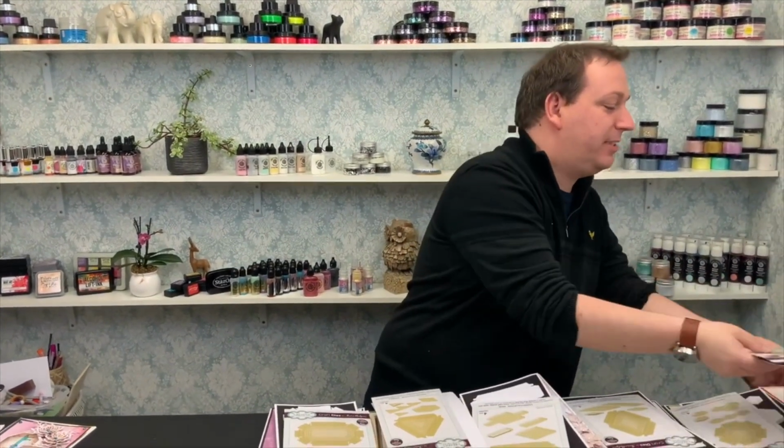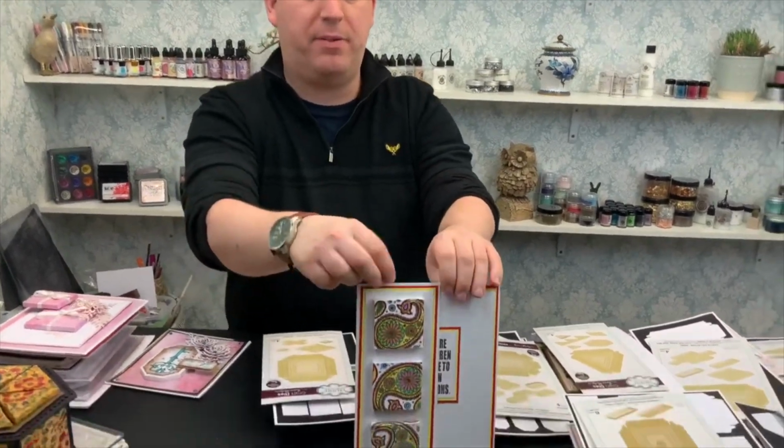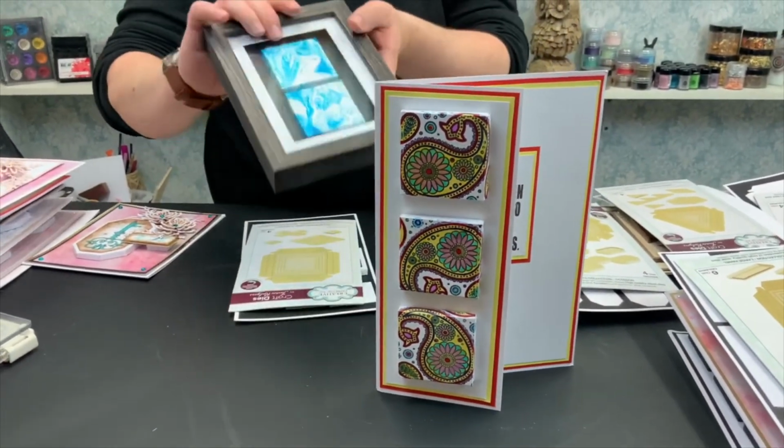So we're going to go for some squares this time. We're going to go for some bright colouring for that one. This is a card I've done where I've stamped round it with one of Andy's stamps, then coloured it in with alcohol markers. This one coming up is a frame.